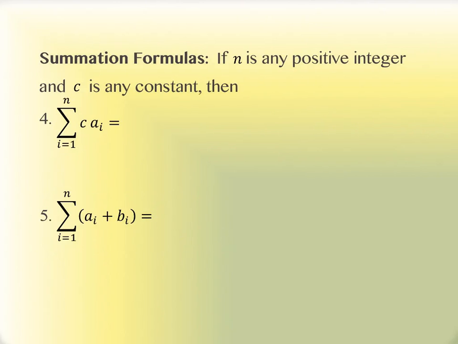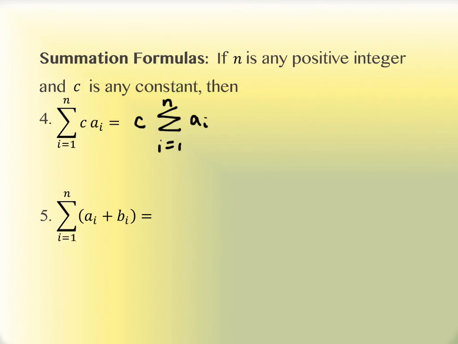All right, a couple others, and these are really nice general rules, and they're going to feel a lot like things that you've done with derivatives and now antiderivatives as well. When you have a constant multiplied by the term a sub i, you can pull the constant in front. So you could write this as c times the summation from i equal 1 to n of a sub i. No matter what the a sub i term is, you could pluck out the constant and put it in front. We've done that with derivatives and antiderivatives, right? And limits for that matter, too. So this is not a new concept.